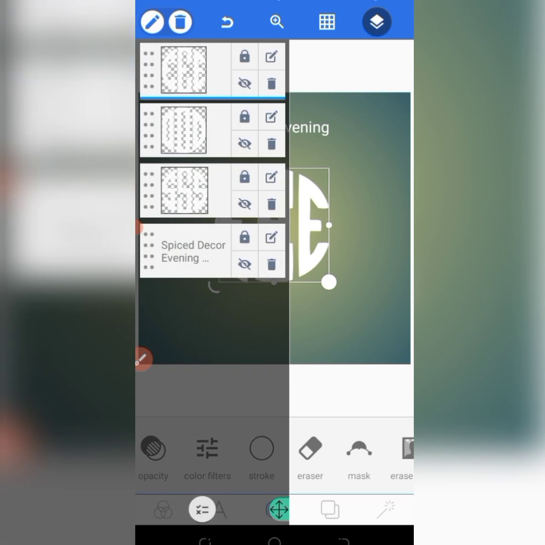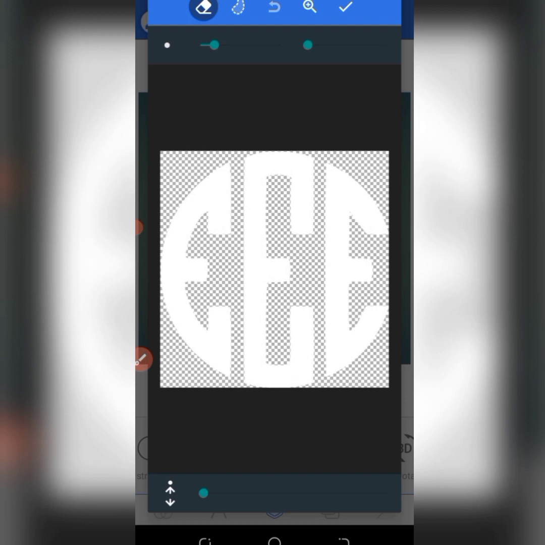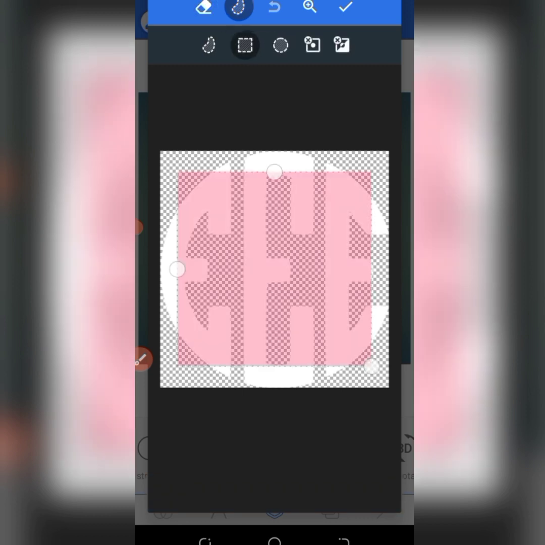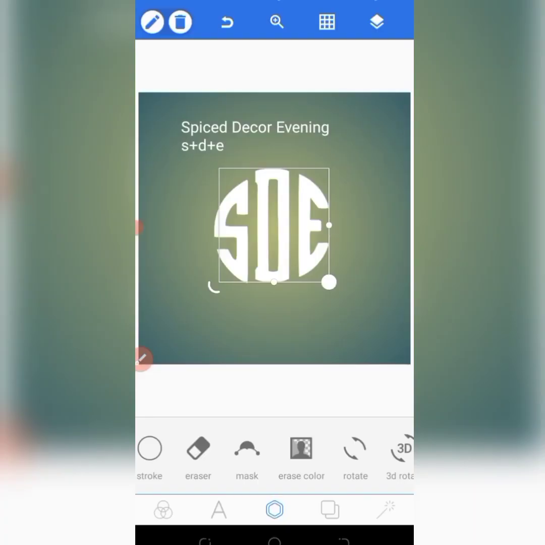The next thing again is the last one, which is letter E. Go back again to my eraser tool. I'll be cutting out the first and the second. I'm just going to arrange this. And click on this, click on the check mark.